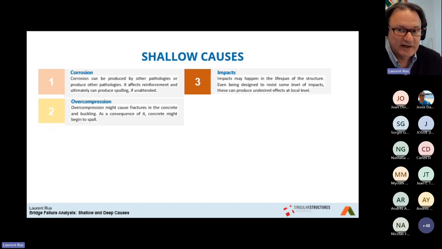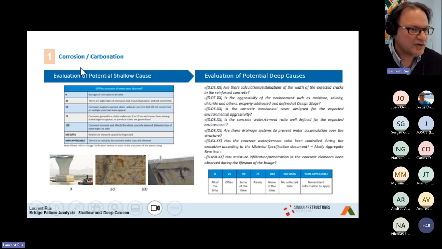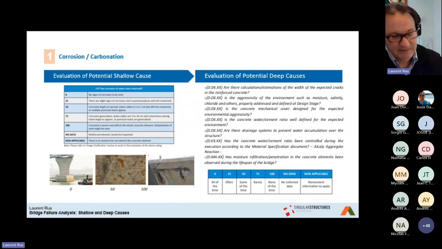So in terms of spalling, we could start thinking about the corrosion of the steel as a primary element. If you take that as your shallow cause, which is the corrosion of the reinforcement, you could even say there may be a previous step, which is the carbonation of the concrete absorbing CO2 and therefore generating a chemical mechanism between concrete and steel, leading to the corrosion of the steel. And by corrosion of the steel, we all know, there is that expansion of the steel surface, generating those corrosion particles and stretching the concrete transversely up to its spalling.